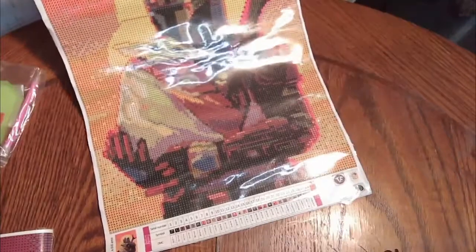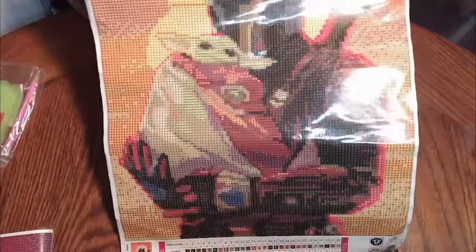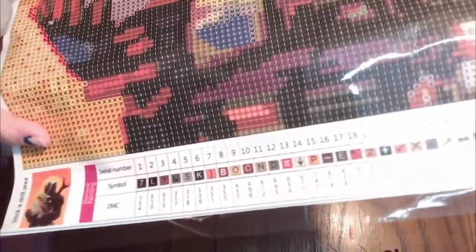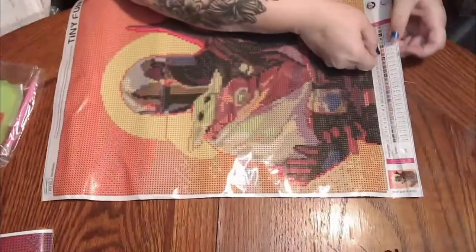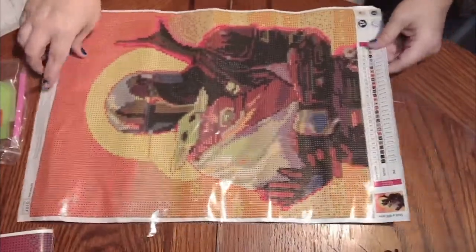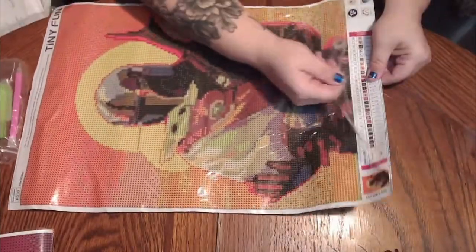Move my phone out the way here. Put on my steps so somebody can step on it, I guess. Alright, the Mandalorian with the kid. And then the key right here, which you probably can't see very well. Let's get our drill filled. Pretty good. Our stick. I think I've already done it. I'm not sure. Ready? Uh-oh. Ready? Oh, yeah. That's good. Good stickums. They usually have good stickums.